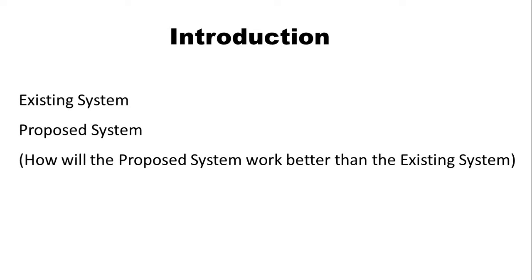Now, what is the proposed system? That is the online software, or you can say the software which you have developed for the library management system. It could be online software, it could be local software. So you have developed a library management software. Now that is not the manual process. The system will manage everything. You will just write the query in the system, and the system will tell you whether that particular book is available in the stock or not.